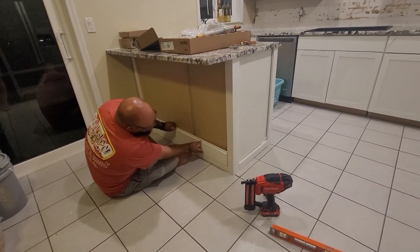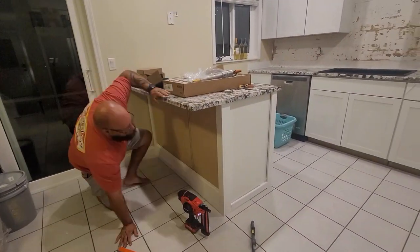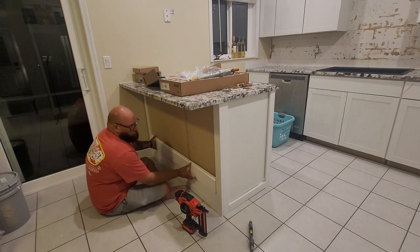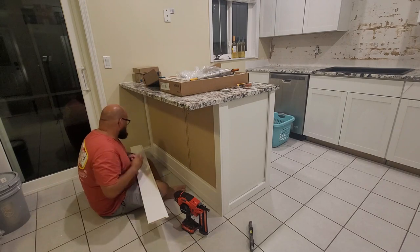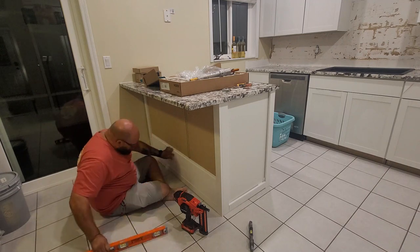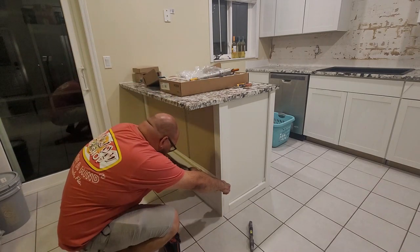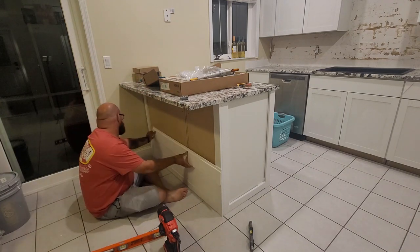These boards are the shiplap pieces from Lowe's. I do see people being cost effective in using light sheets of plywood and just cutting them down, and I think that is a great idea, especially if you're doing a much larger area. This area was so small, I felt like it was just going to be easier to use the shiplap boards. So we picked up, I think, like 7 of the boards, and they fit perfectly for the back and the side of our little island here. I definitely think it's a great way to just spruce up the area on a small budget.